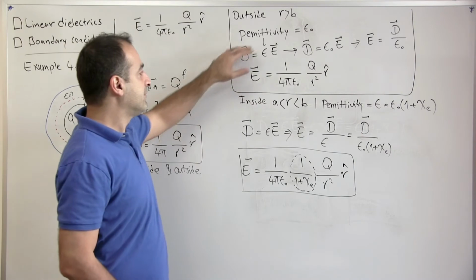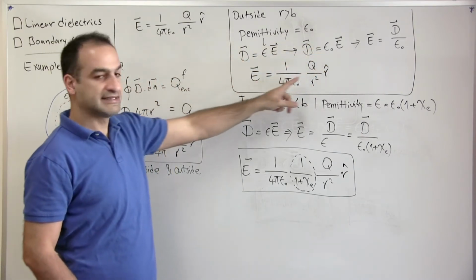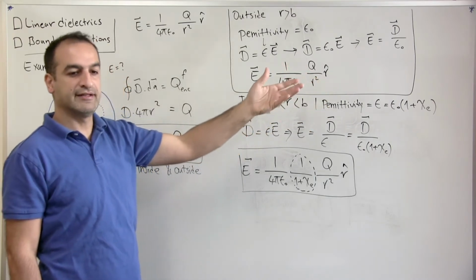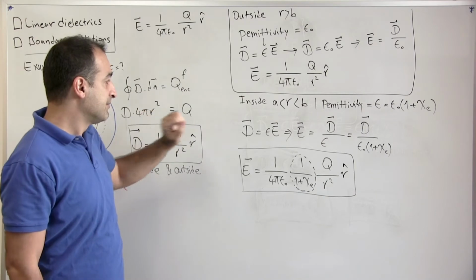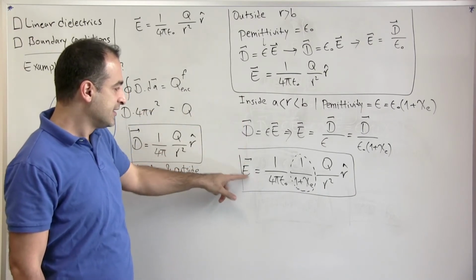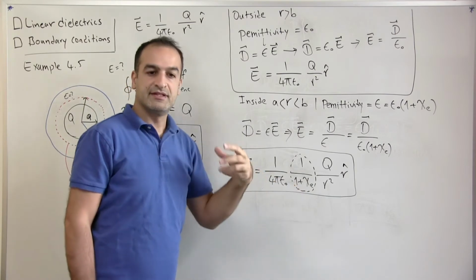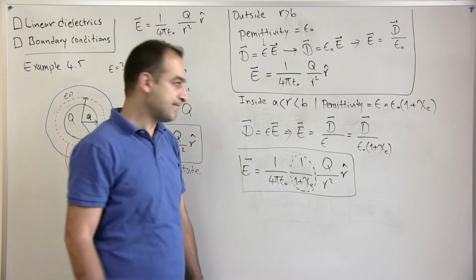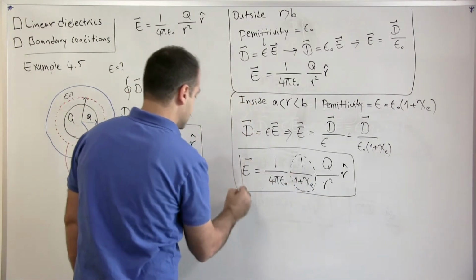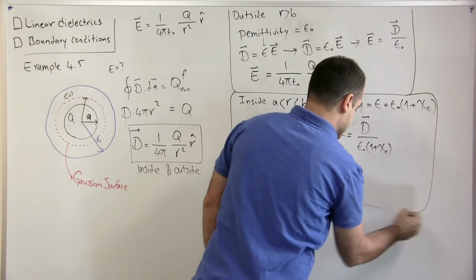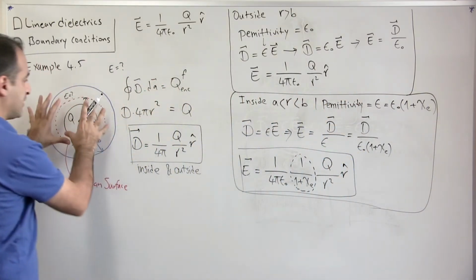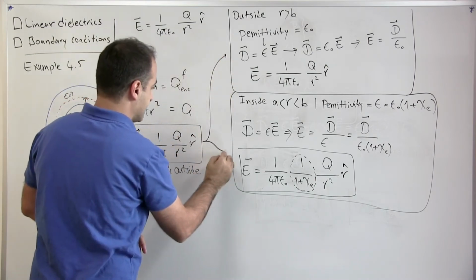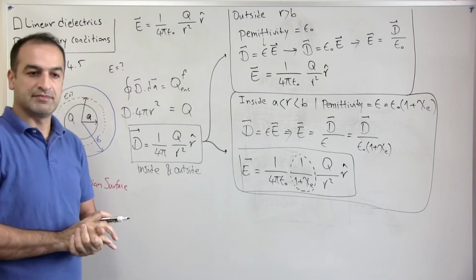What we find for the electric field outside is exactly the same electric field that one charged sphere creates in free space, regardless of the presence of this dielectric. But when we look at the electric field inside, we find that we have this term, which tells us that we have a reduced electric field inside the dielectric. Sounds good? So again, we moved from charge distribution to electric displacement, and from that we moved on to electric field at different parts of the space.